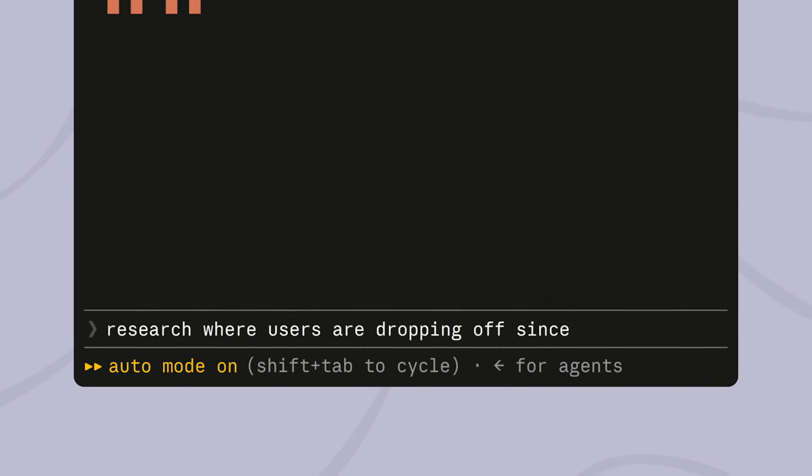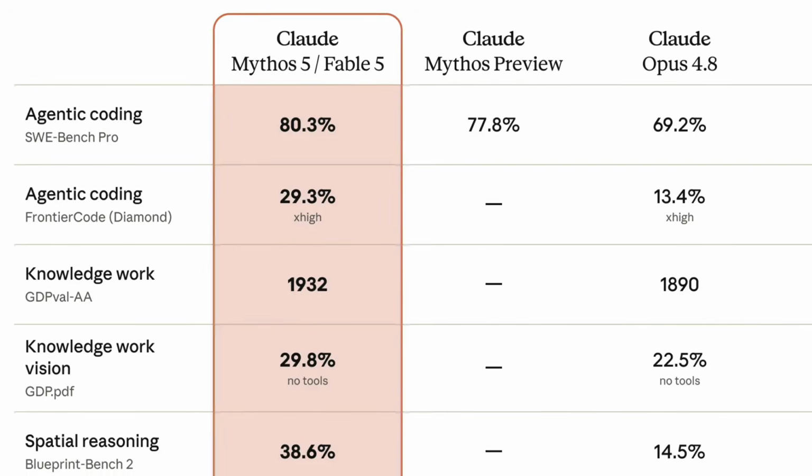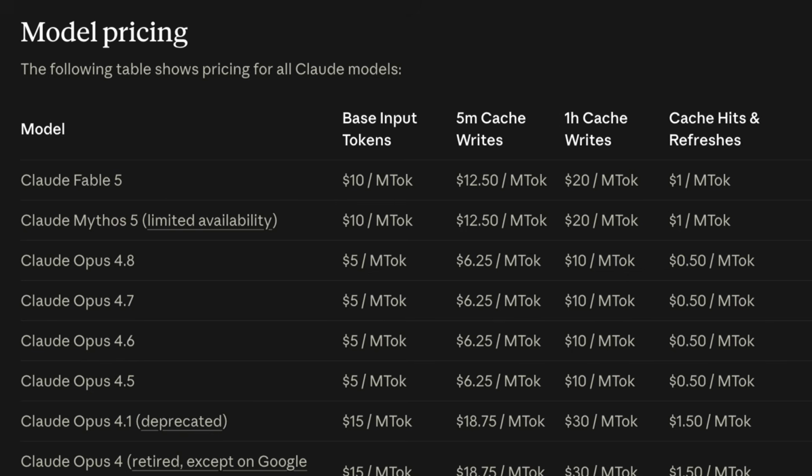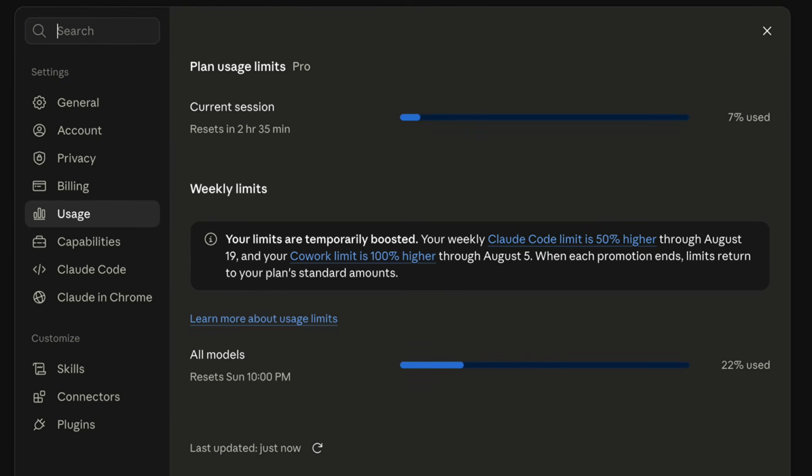Claude Code is possibly the best AI coding tool out there right now, and it does expect you to use the Claude models, which are more expensive than the competition and have less generous subscription limits. But what if I told you there's a really easy way to use other models inside Claude Code?